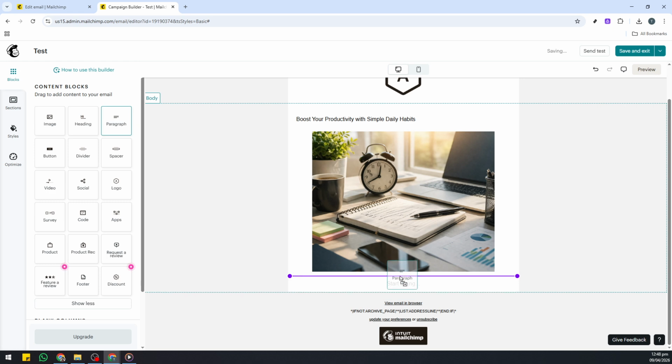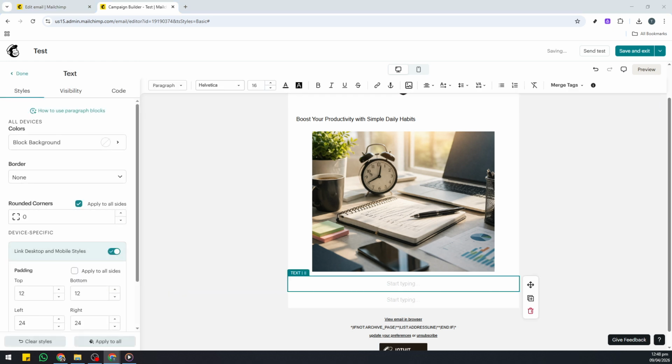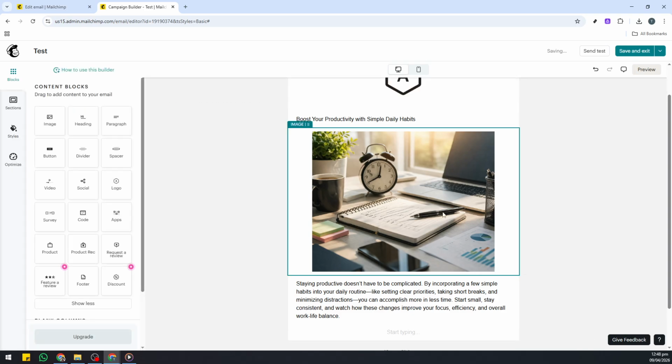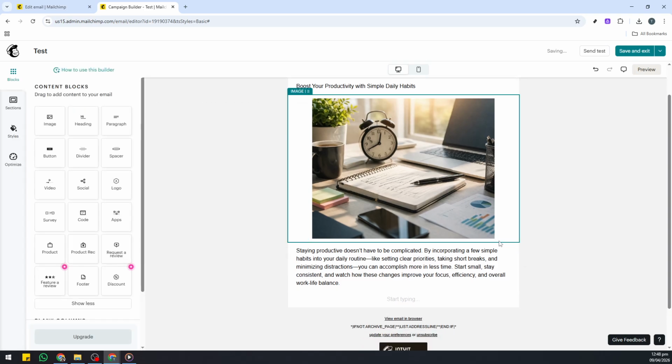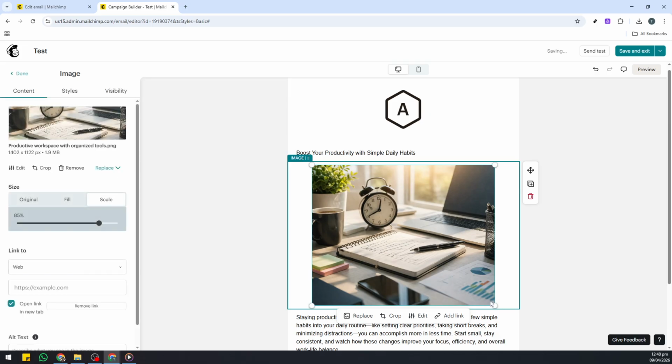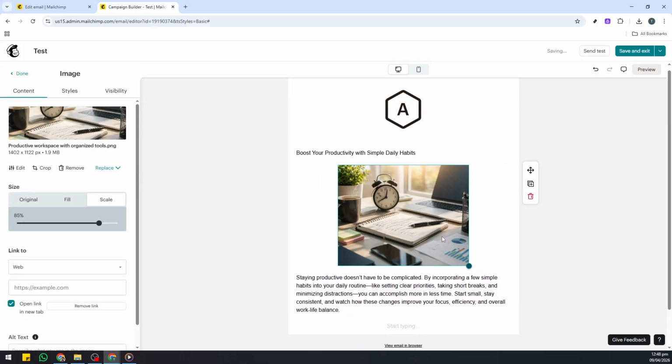Click on the paragraph block to activate the editor and start typing your paragraph or the context of the news. Keep your copy scannable with short sentences and clear language. If you're announcing something, lead with the main point in the first line. If you're educating, outline the key benefit early. Remember, many readers skim on mobile, so make the first few words count.